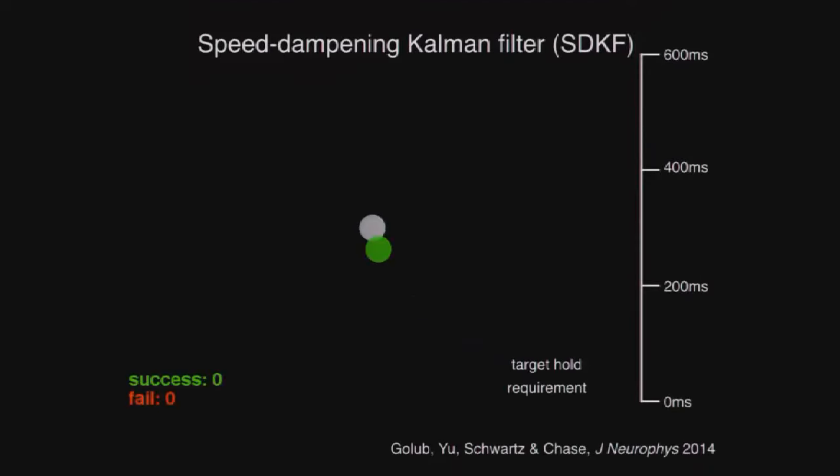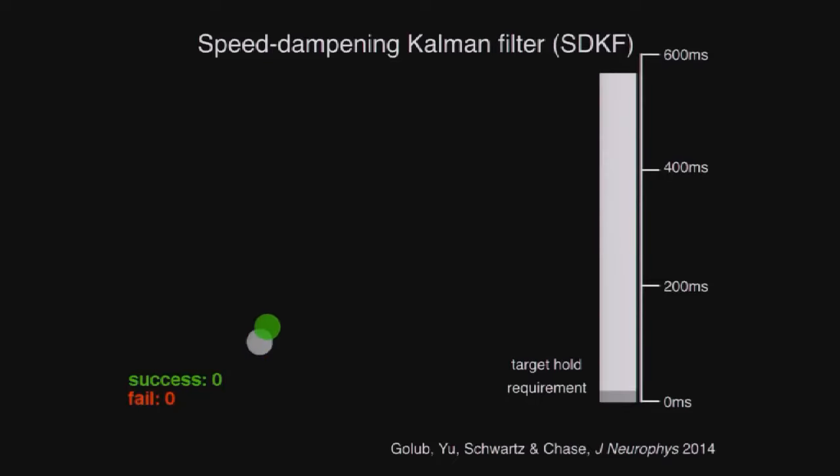Lee also referenced this paper from Steve Chase, Byron Yu, Matt Golub, Andy Schwartz at the University of Pittsburgh. Their particular focus wasn't just on good BCI performance, it was also on being able to stop a cursor and hold it there. Like Lee Miller mentioned, postural control in M1 is still quite an enigma, okay? But they were able to use a cognitive trick that the animal could harness to stop the cursor and hold it still. So this is the state of the art in our field right now.